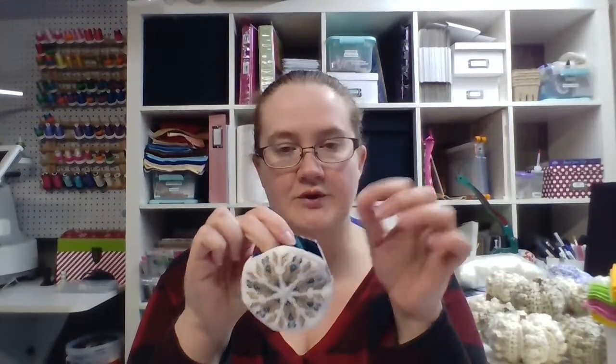So I will go ahead and get started. Tonight I'm going to be working on finishing this beaded crochet coin purse. I recently made this.